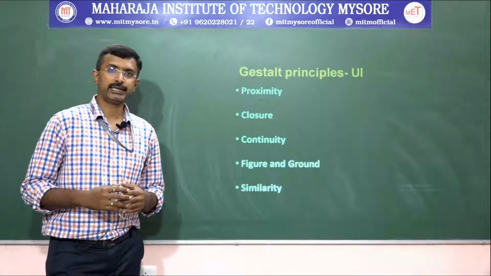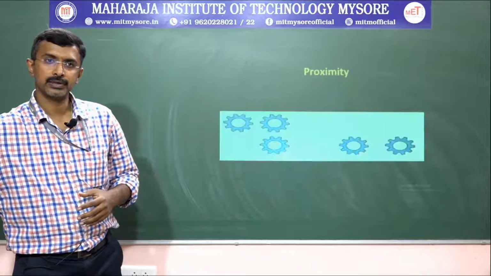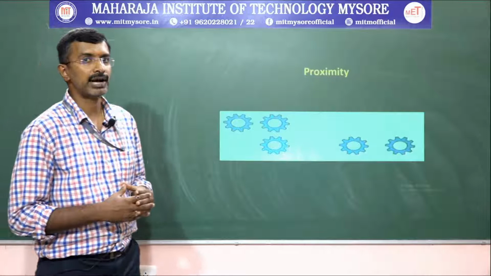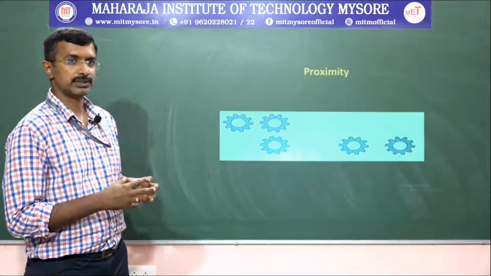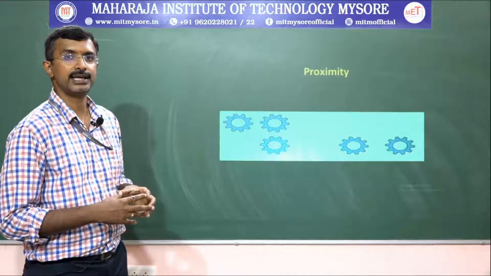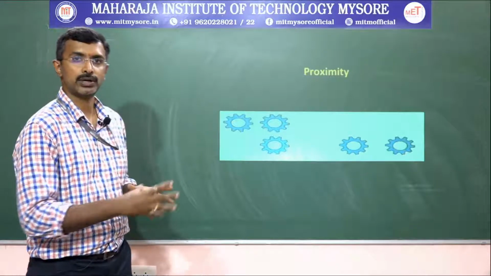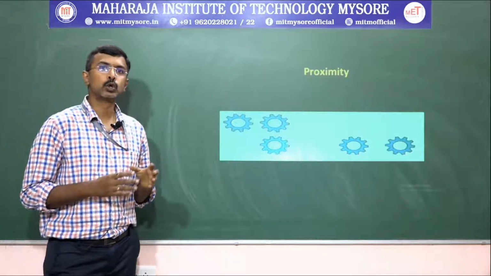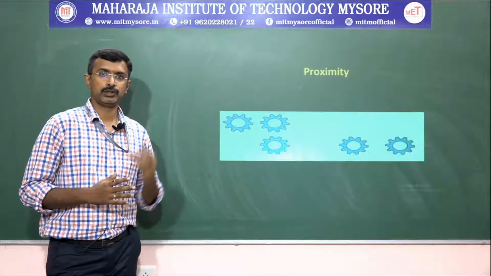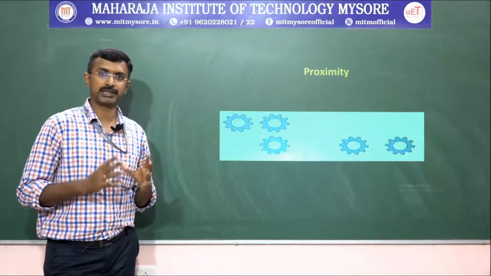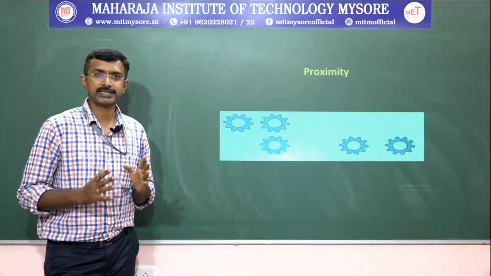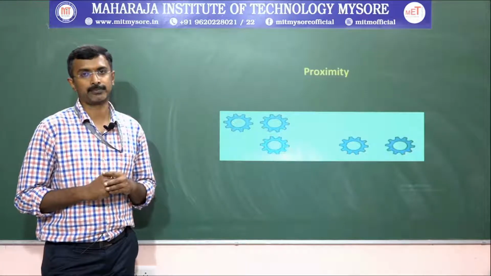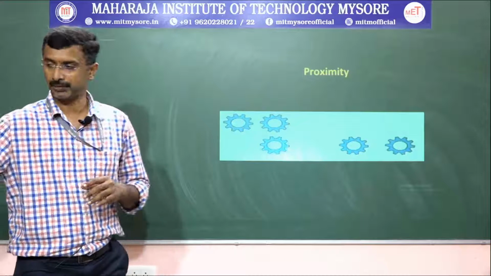So what exactly does proximity mean? Proximity is nothing but the grouping of items. There are 5 pictures in this diagram and we can easily say that 3 are grouped and 2 are grouped. So whenever designing your UI, you should group the items properly. The top items, the bottom, the middle content, the menu bars, and all these things have to be grouped so that a user can grasp it very quickly. So this is nothing but proximity, which we have already seen.